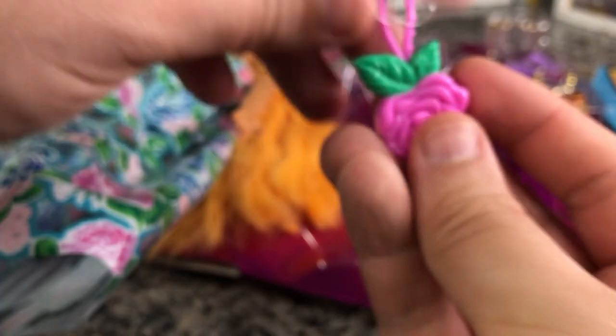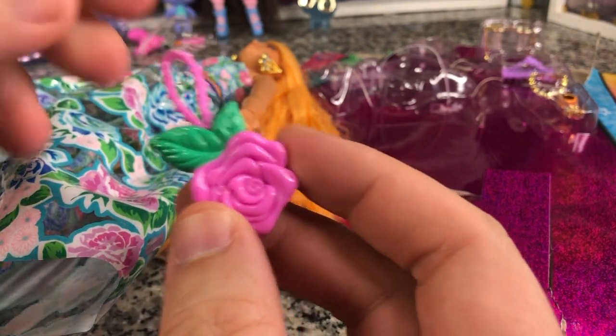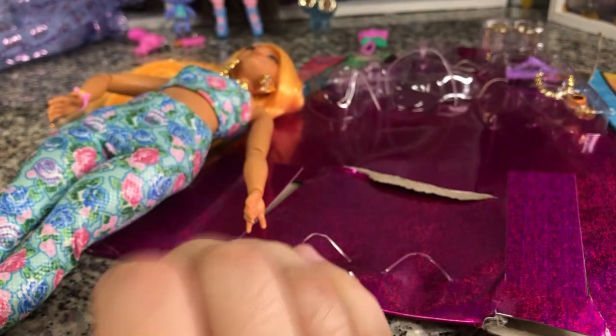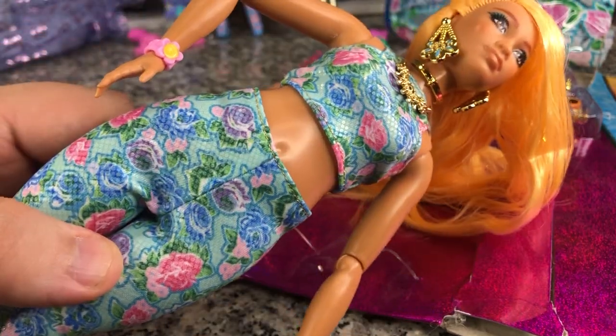We have seen this purse before, and purse is a loose term when I say purse, because this is just another brick. So we're gonna get rid of that. I'm gonna try to take this off. So this literally just comes off. It's an overskirt. It is like rain material, like raincoat material. Like, I don't know why this was made. That's kind of been my theme with these Barbie extras, is that they have really good bases, and then the stuff they add on as extra is just kind of meh.